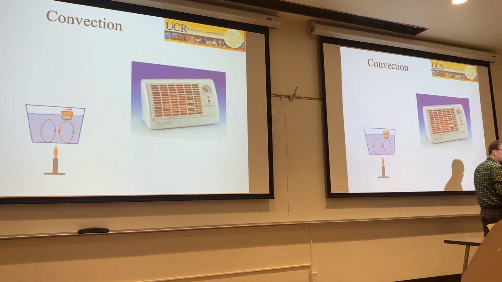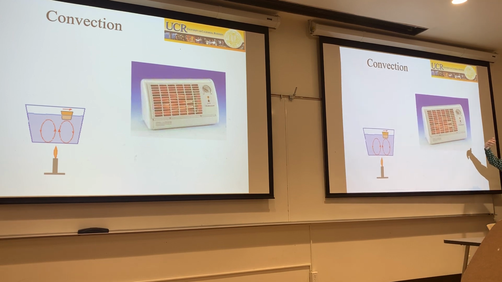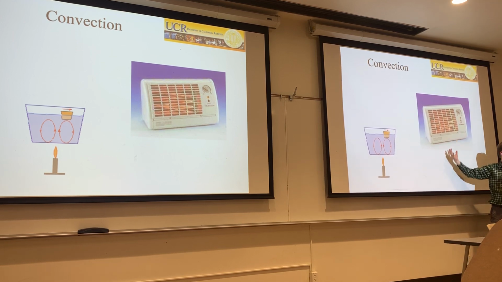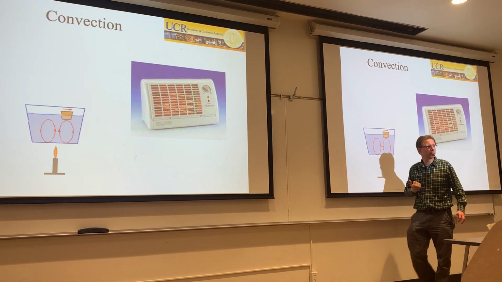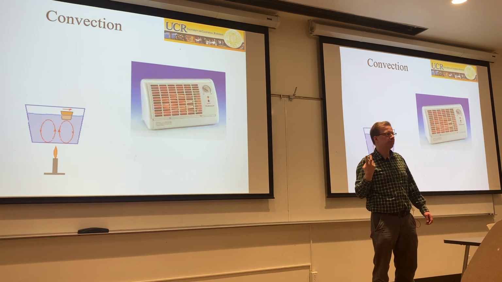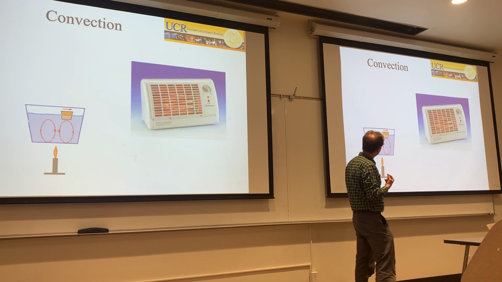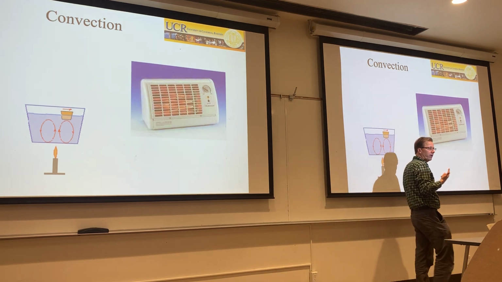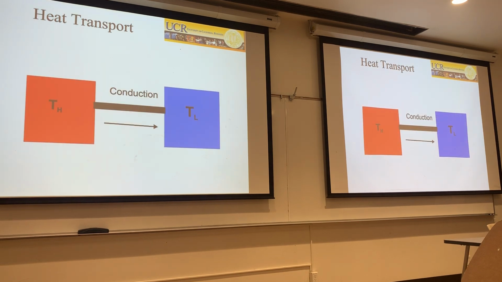That is convection, just as much as a heater like this, which partially radiates and partially makes hot air over here, and the hot air convects out, and that is how it's heating the room. So lots of what we might at first glance think about as heat transport is really either radiation or convection. And we're not talking about this. What we are talking about is only conduction of heat.